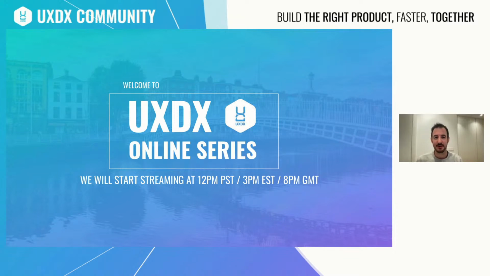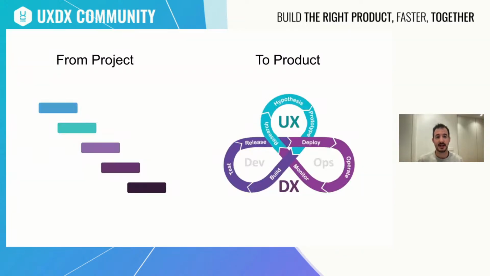But before we jump into those, I want to give a very quick introduction to UXDX and why we host these sessions. At UXDX, our mission is to help companies shift from building software using waterfall, or more commonly water-scrumfall, to truly empowered, autonomous product teams. And the reason why that's our mission is because in a high change environment, it's a much more efficient, effective, and sustainable way of building software.